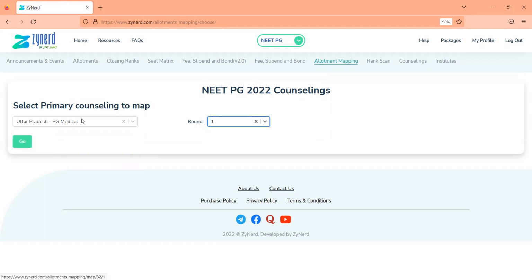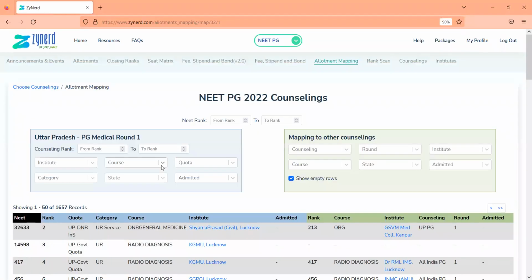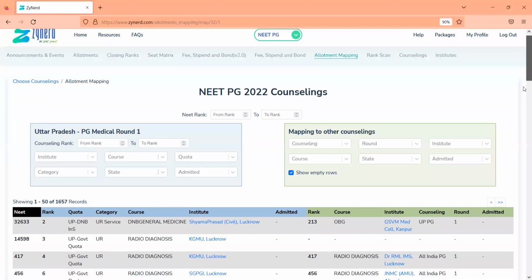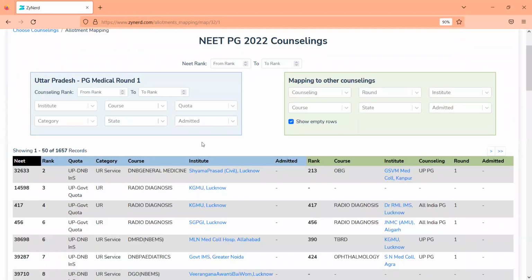If it is state round 2 that you're looking at, then you can look at, let's say, Uttar Pradesh round 1. And Uttar Pradesh merit list, there is already a confusion saying that all candidates who have been admitted in All India are also part of the Uttar Pradesh merit list. That does not matter because the final allotment list that has to be released by Uttar Pradesh should not include the admitted candidates of All India round 2, the 13,797 candidates.